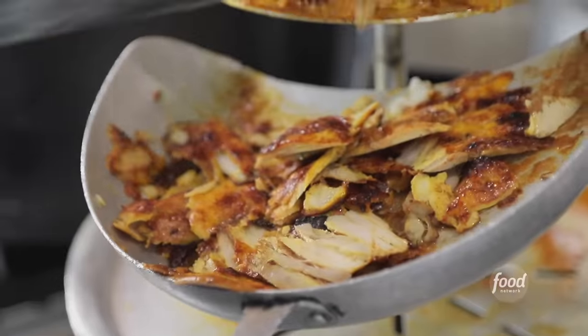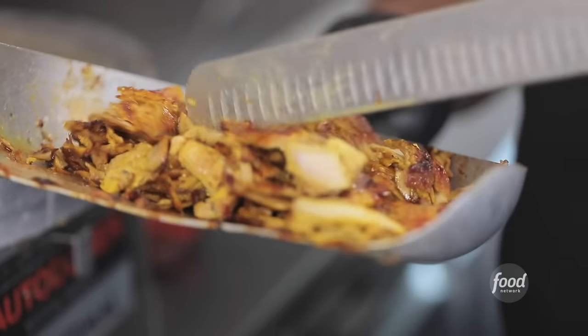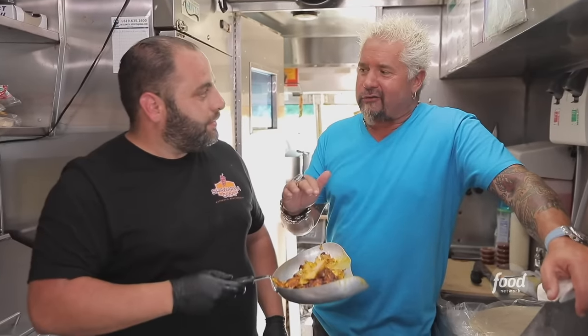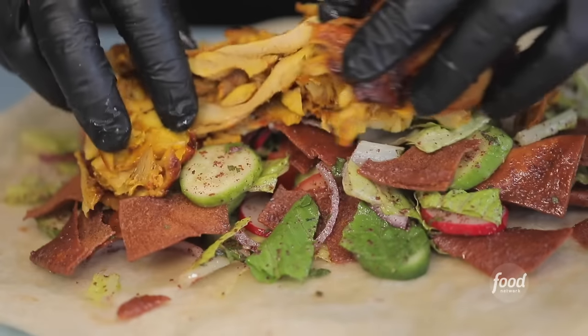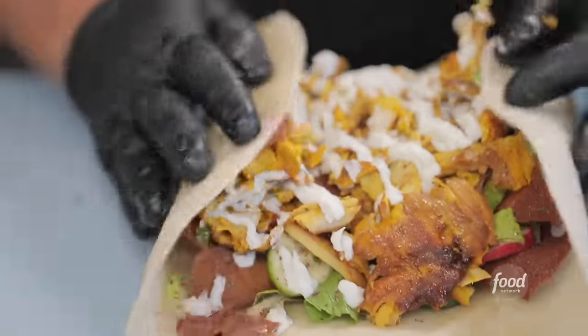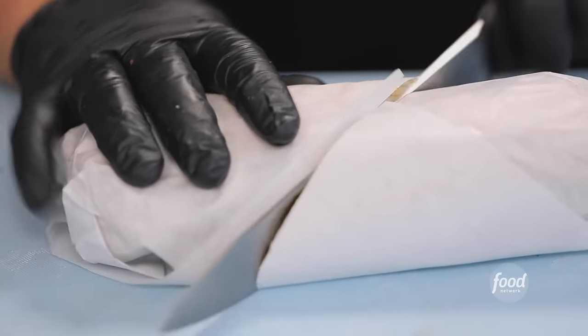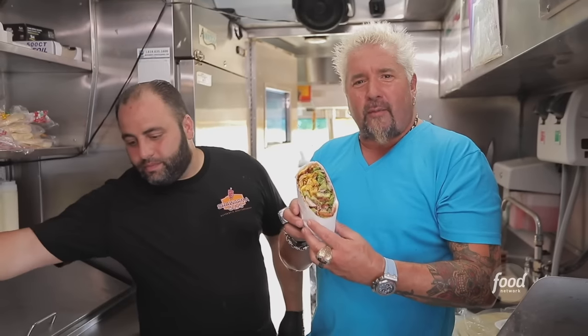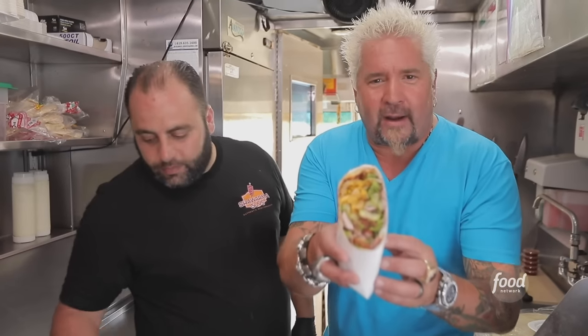Slice the chicken right now. Look at that. It's raining in Flavortown, folks. So tender, so rich. Your slice is awesome because you just get a ton of the crunch. You are such a culinary gangster. All right, now let's make the Fatouche wrap. We're gonna put some of the lettuce down, chicken shawarma on top. Garlic paste needs to be bottled and for sale to go. Now we're gonna wrap it up. Beautiful. Now we're gonna put it in the panini press, wrap it and cut it. That's a culinary rainbow of Flavortown, folks.